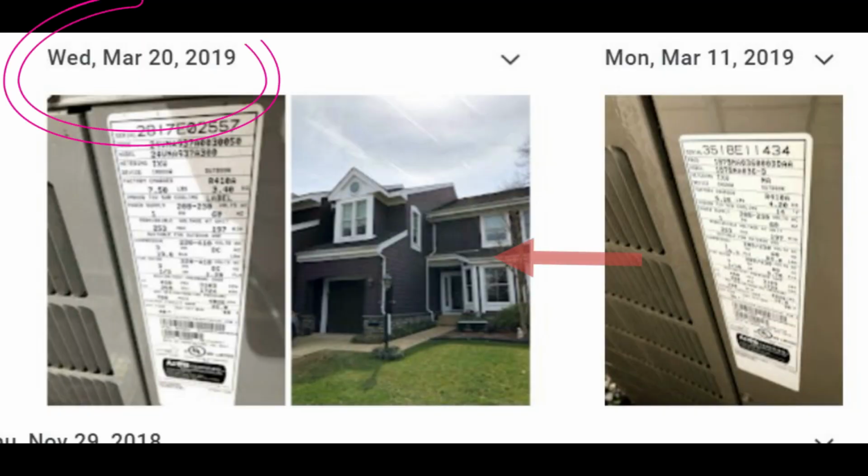Today I am heading to Annapolis, Maryland, and the main concern that was listed on this inquiry for an energy audit was that the house is very drafty and cold, and they have really high ceilings. And the interesting thing about today's audit is I'm pretty sure that I did a similar house in the community several years ago, and I think I know what the problem is, so let's find out.